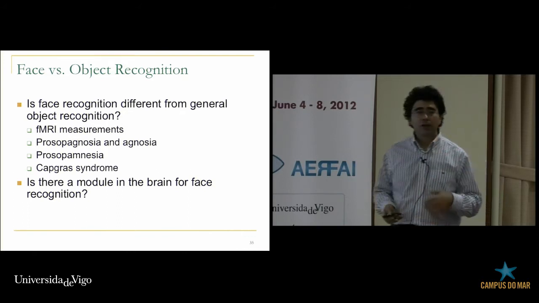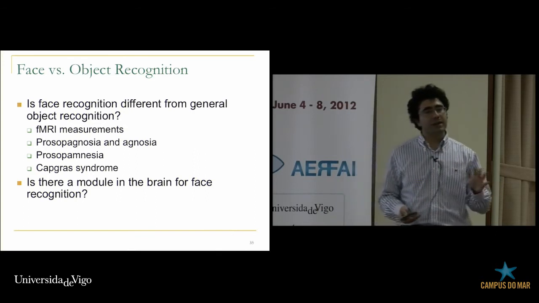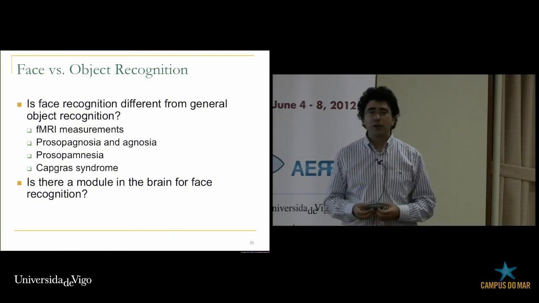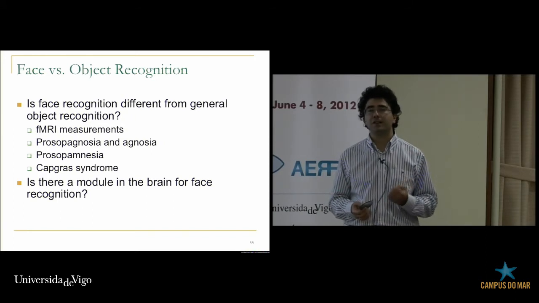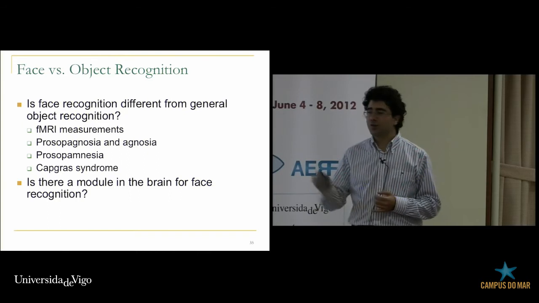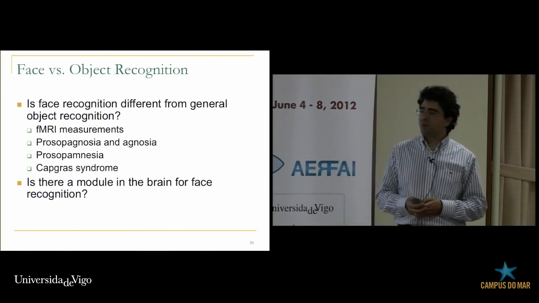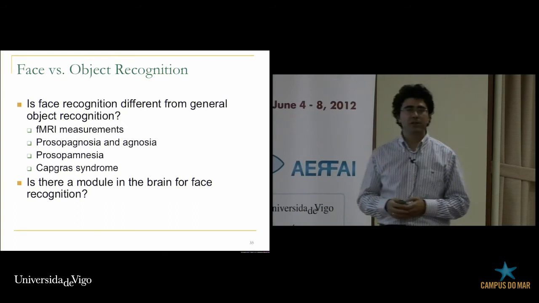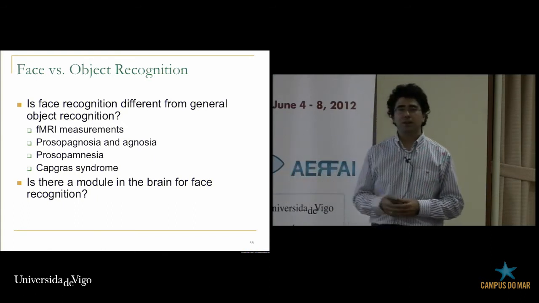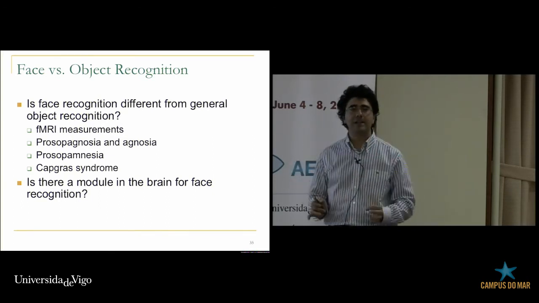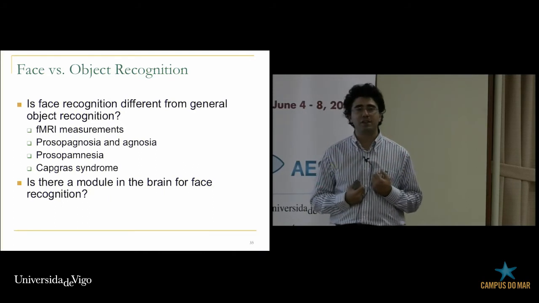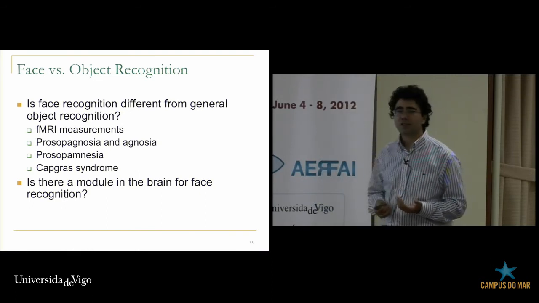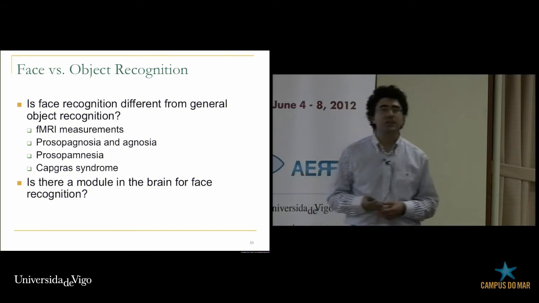In prosopamnesia, you cannot learn new faces. This is kind of like a variation on a theme. And in the Capgras syndrome, you do recognize faces, but you lose the familiarity sensation that is associated with faces. So you see your mother, you say, well, this looks like my mother. This is my mother, but it's not her. Aliens abducted her, and they replaced her with this dummy. What happens is, yes, it is your mother. It looks exactly like your mother, but you don't have the feeling of familiarity, the warmth that is associated with perceiving your mother. So all these alien abduction stories, well, some of them are based on this syndrome.